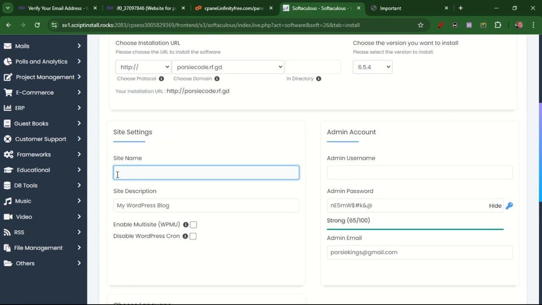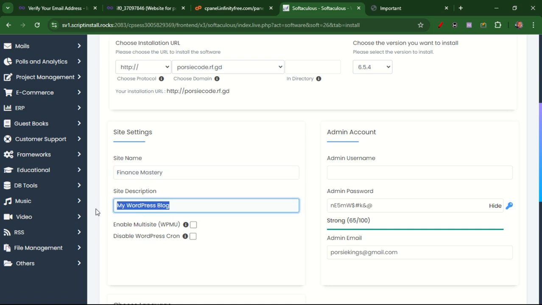And then I'm going to call it, okay, what name can we give this website? Okay, let's create this website about finance. Let's call it Finance Mastery.